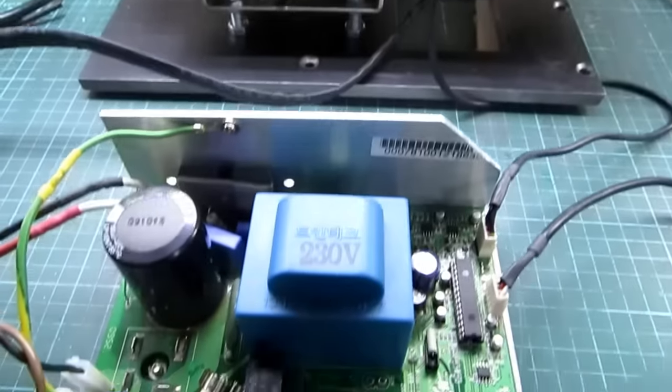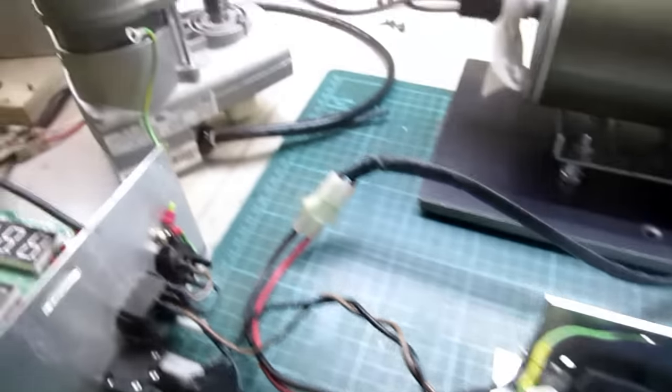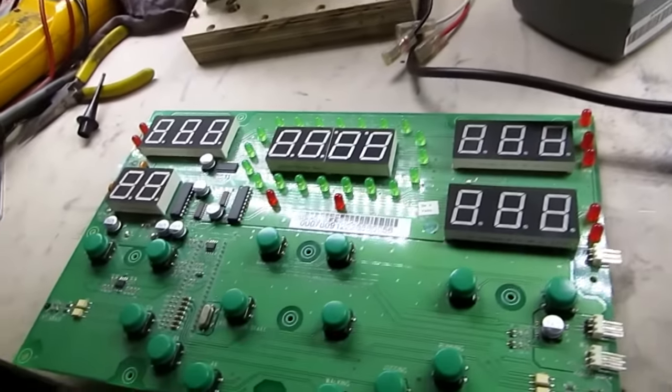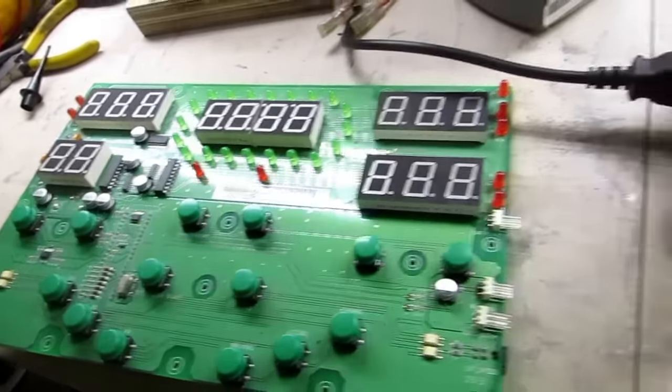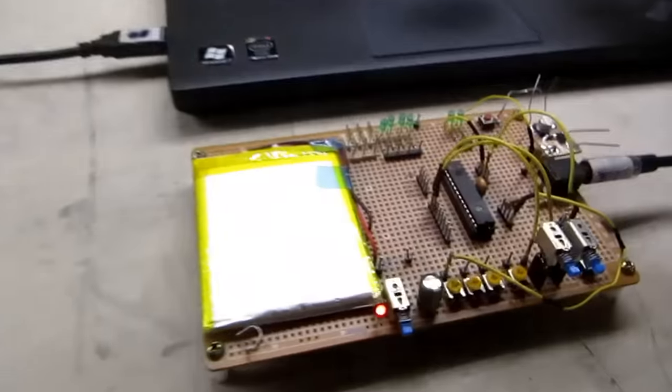Here you see the motor and speed controller that came from an old Kettler Marathon treadmill. The treadmill also includes an inclination motor and a big control panel for setting speed, but these are not needed for the lathe application. I reprogrammed the microcontroller to make the system more suitable for the lathe.